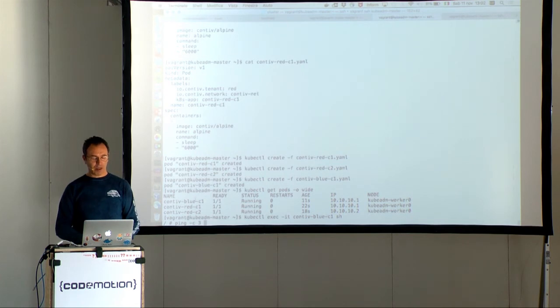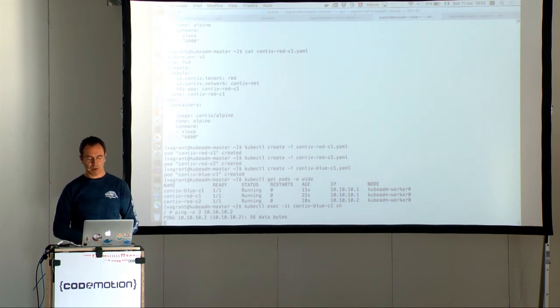So we said we are in tenant blue. We have this IP address. We would like to test if we can reach this IP address. It is on the same network, but it is a different network because it is in the red tenant. So it is not able to connect. It will time out.